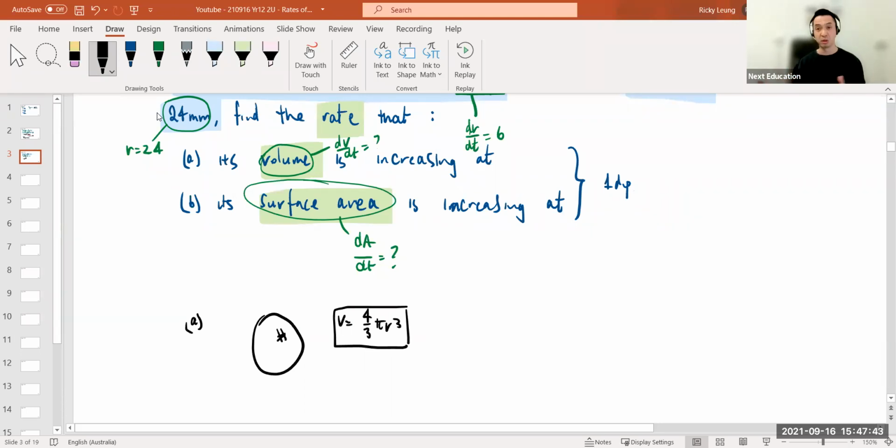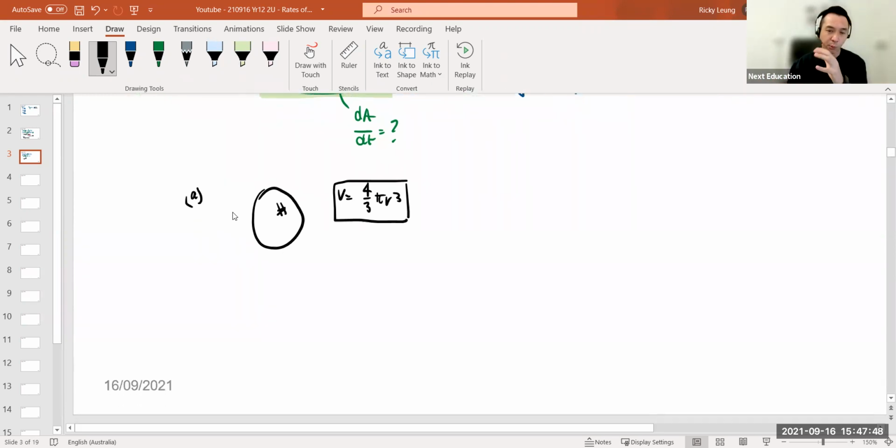So when I differentiate, it just multiplies with whatever constants come down. Here we go again, we're going to use the quicker way of doing it. Forget about the chain rule. When I want the rate of change of V, I differentiate this with respect to time. The variable right now is r, so the moment I differentiate, I need to hack on a dr/dt on the back. Bring down the 3, which multiplies with the 3 downstairs and becomes 4 pi r squared, times dr/dt.